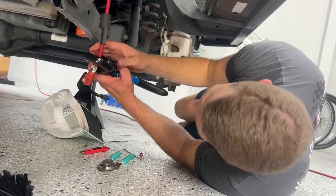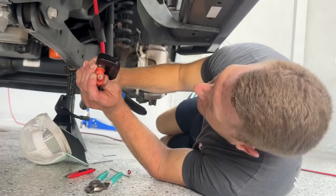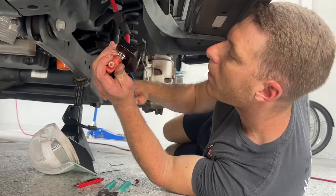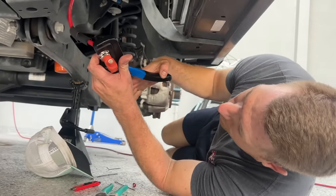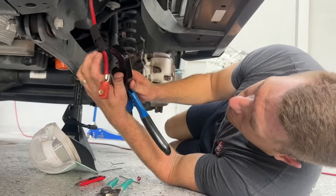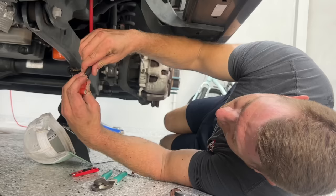These firewall adapter bolt heads are sick, aren't they? Yeah, like when you can use them they're really nice. Especially in a scenario where if you ever just need to kill the power you just pull it off. It just sucks trying to go through the firewall with a rubber grommet. The nice thing is if the vehicle came with a manual you'd have an open spot. Alright, now we'll heat shrink this.